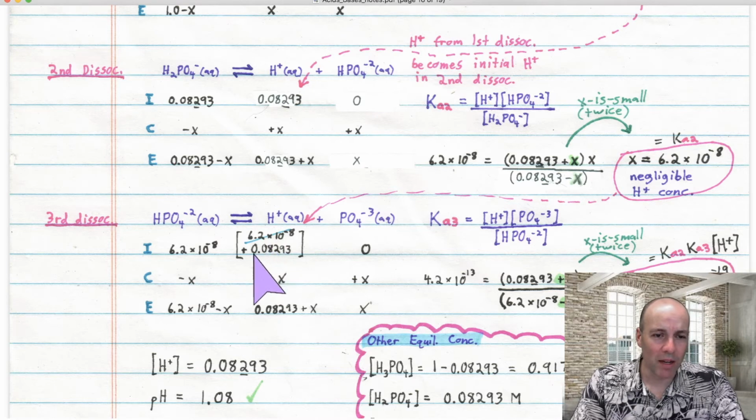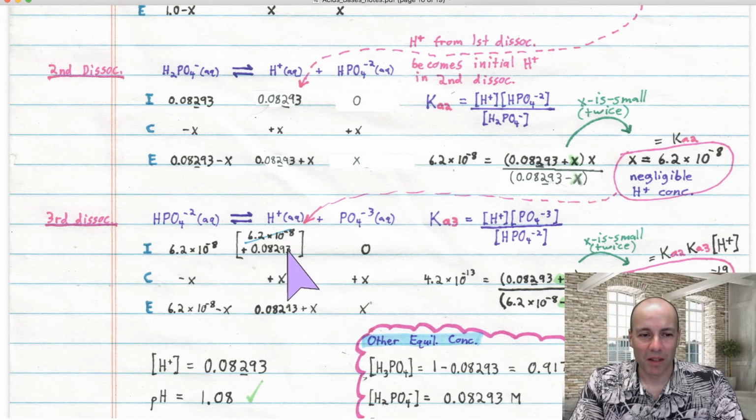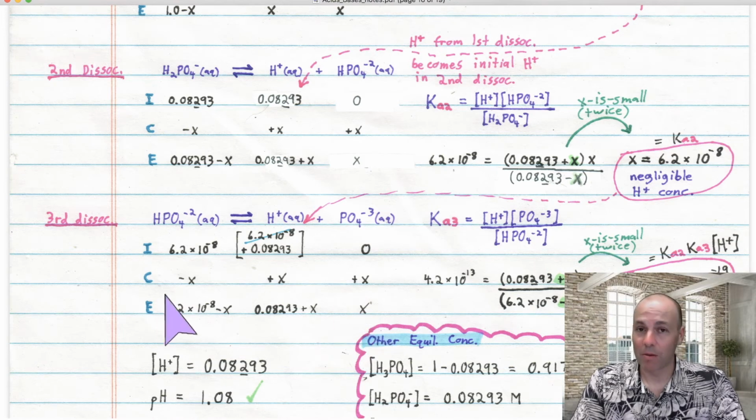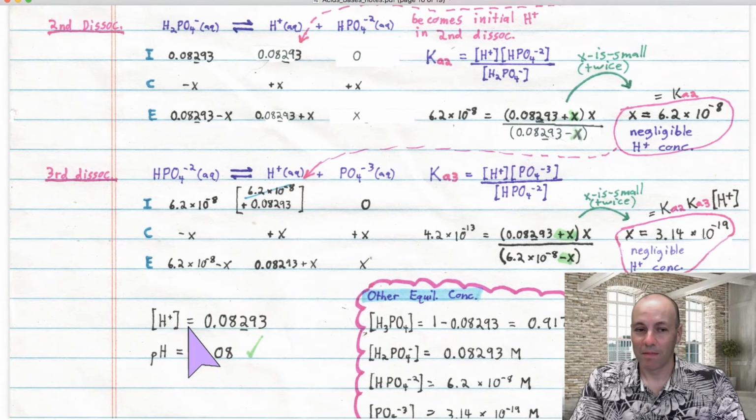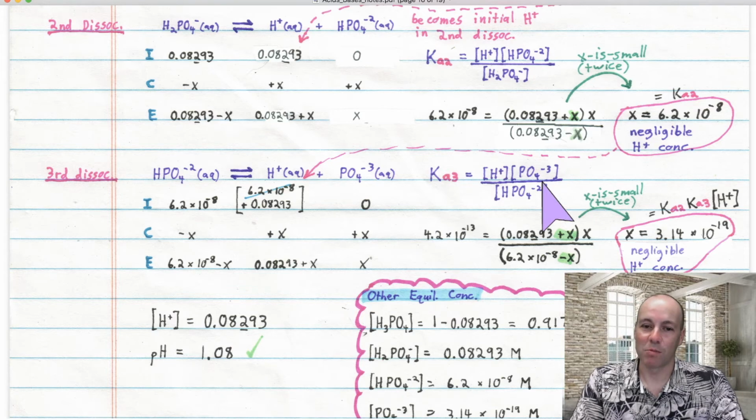Now the initial proton concentration, this is insignificant compared to that, so you can't really add that. That would add digits way out here, and it doesn't make sense. This is 0.083. And so it doesn't make sense to add that here, just ignore that. And so those are your initial concentrations. And so you lose X here and gain X there and there. And now you have the equilibrium concentrations. And finally, we can plug these into the Ka3 equation. And plugging in Ka3, you're left with that expression right there.